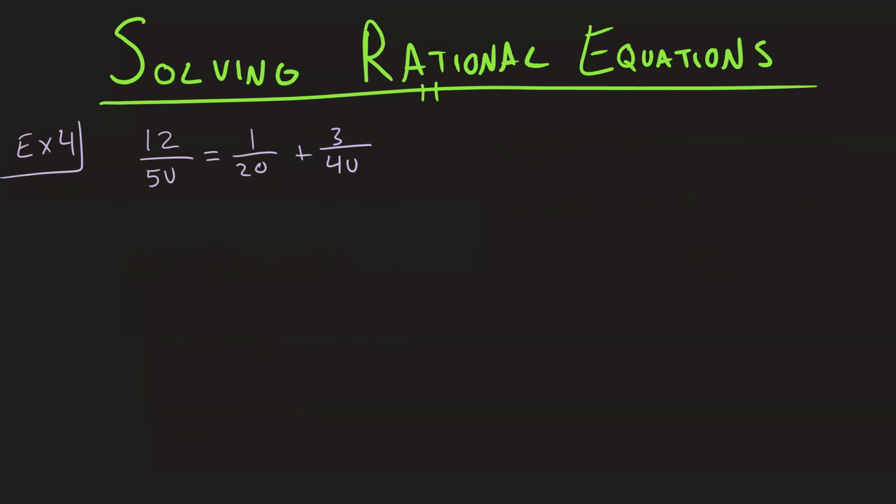So our next equation contains 3 fractions, all with different denominators. So we're going to use the same trick as we used in the last example. We are going to find the LCD of these 3 fractions. Now, 20 is actually already the LCD of 5 and 4. So really our LCD should be just 20u. This will allow us to cancel out all of the denominators once we multiply by it. So let's go ahead and look at what that's going to look like.